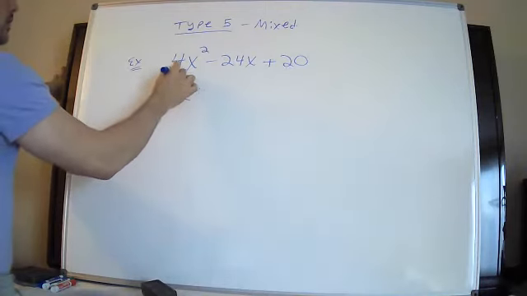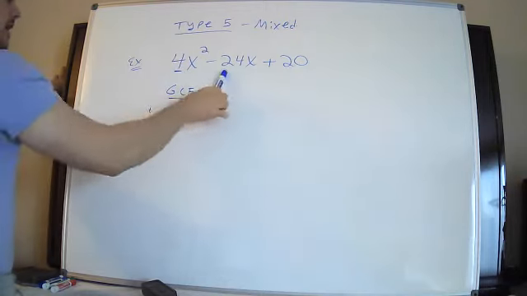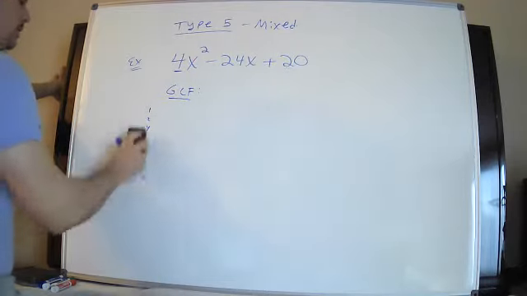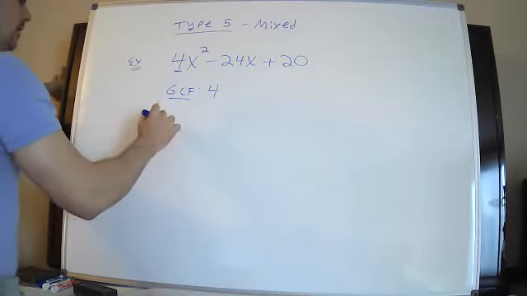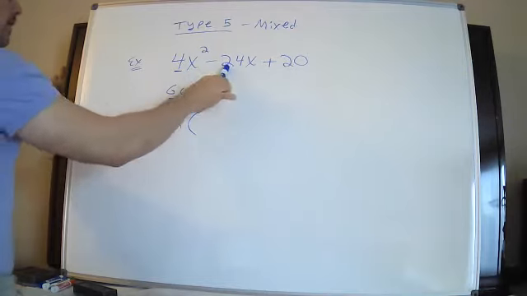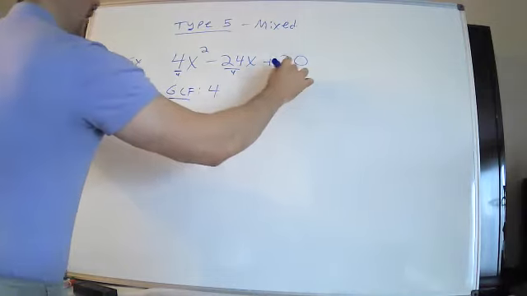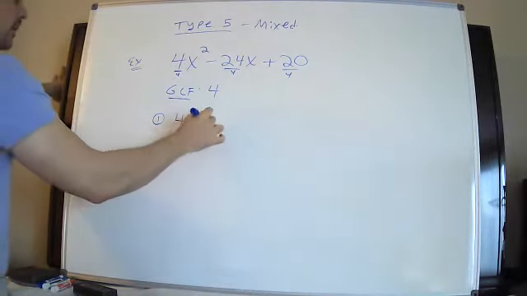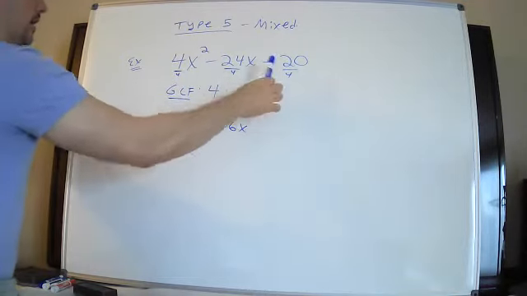So you start with the smaller number and you write all the numbers that divide it. And we played this game before. And then you check them against the others. They're both divisible by 2, but they're also both divisible by 4. So my greatest common factor is going to be 4. So I'm going to divide it out. So that's step 1. Put the GCF in the front, divide by 4, divide by 4, divide by 4. If you need to put it underneath to help you, then do that. The 4's cancel here, you're left with x squared. 24 divided by 4 is 6. 20 divided by 4 is 5.